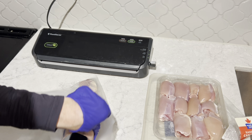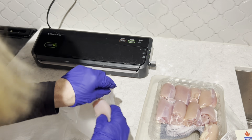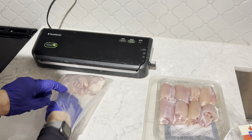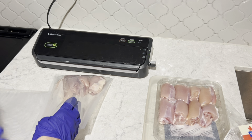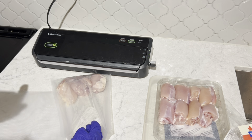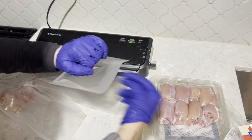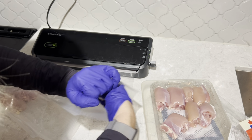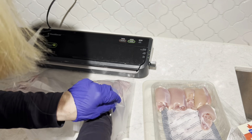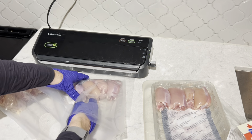Yes, I could use a smaller bag. I think I've had some feedback on previous videos, but look, these bags aren't that expensive, and I just want to get this done. I don't feel like cutting bags and sealing and all this kind of stuff. I actually do have rolls of FoodSaver bags, but look, this is how I'm doing it today. If you want to cut the bags to be smaller, by all means, do that, because it will save you money, right?